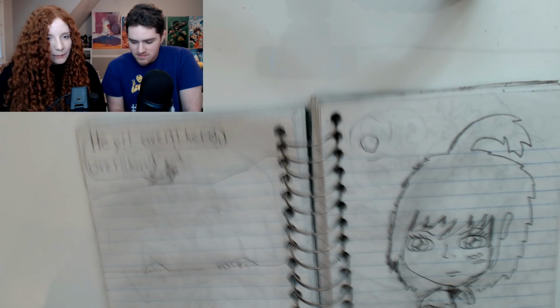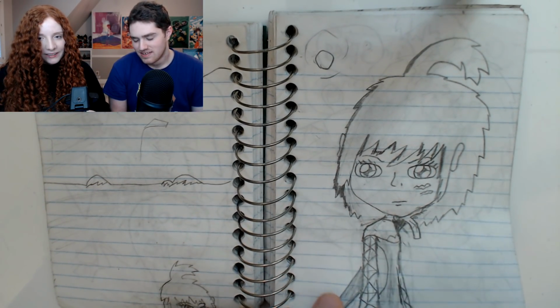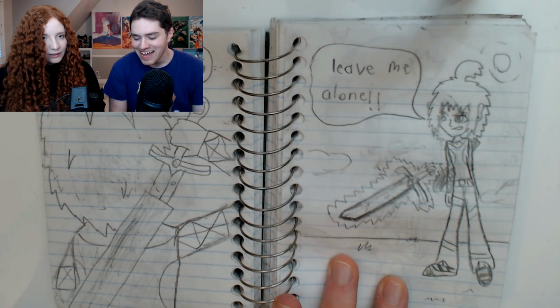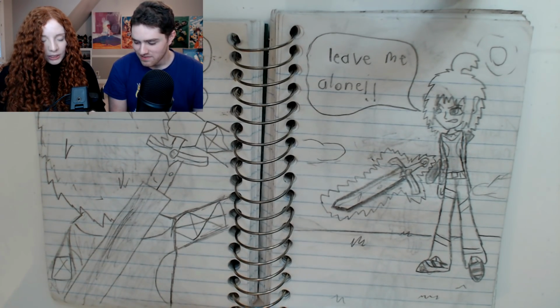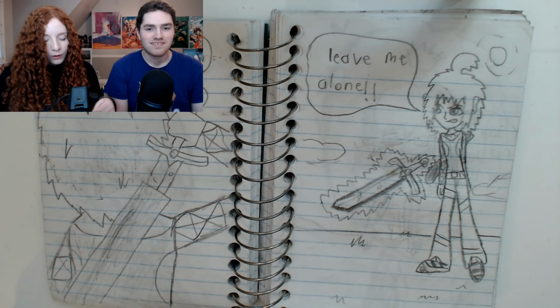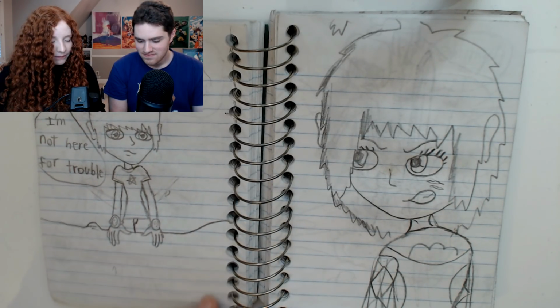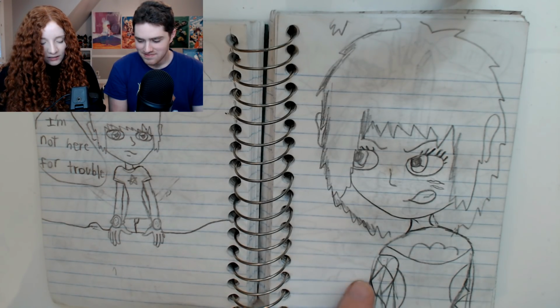Hey! Over here! See, she's up here on the mountain. Yeah. You can't really see that. And she turns around. And she looks really intense. Spies. You can't really see the text. Leave me alone. She can make her sword float. I thought it was so cool. Her special weapon is a sword. It makes perfect sense. I'm not here for trouble. She's like growling or something.